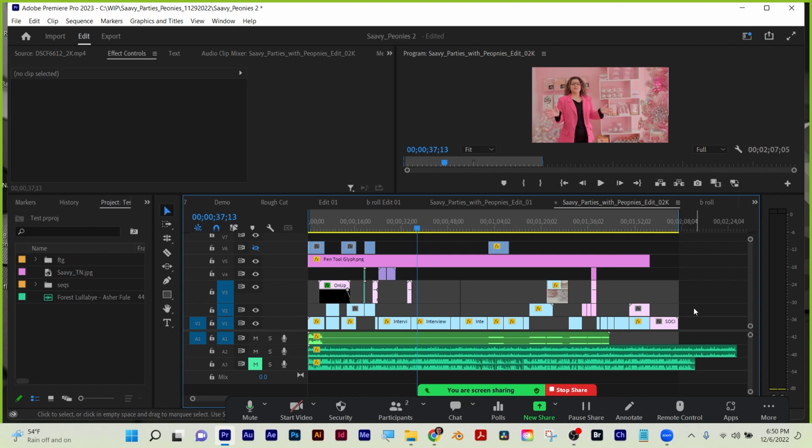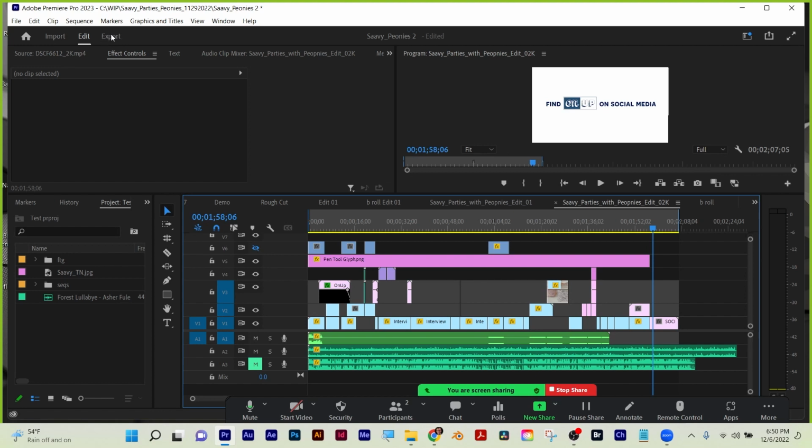Everyone got that? Step 3, set your render area, your in and out points. You just move the playhead and hit I for in, O for out. Everyone got that? You got your sequence selected. You checked your timeline. You made sure all your footage is where it's at. You set your in and out point. Here's the next step.